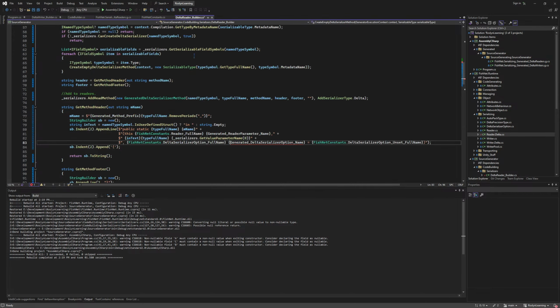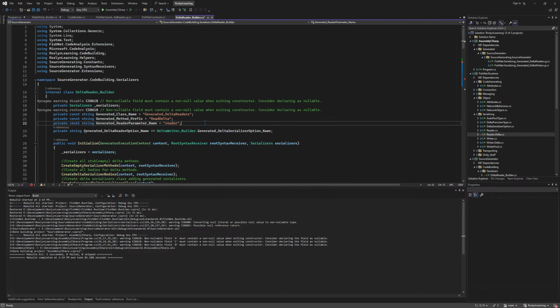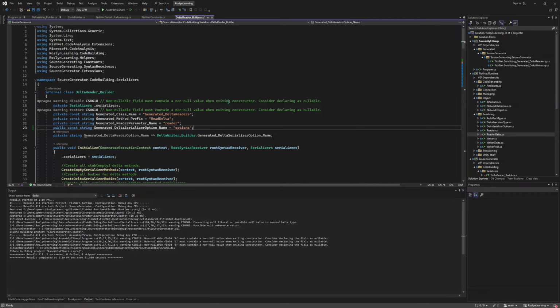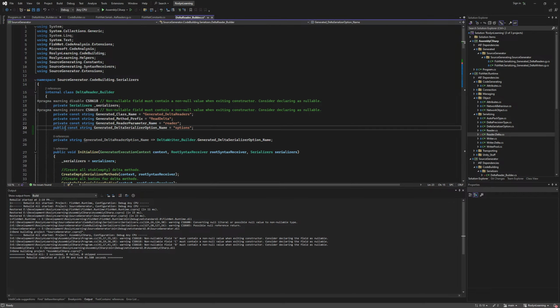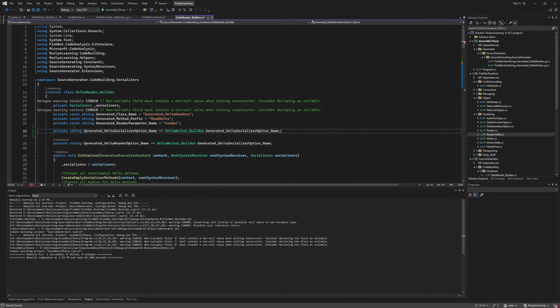So I have something I do here where I basically just do this. If I'm using the same variable name, I'll just do delta writer builder dot. Yeah, there we go.